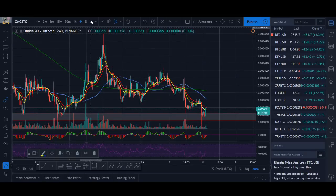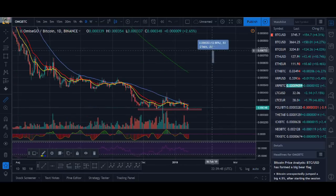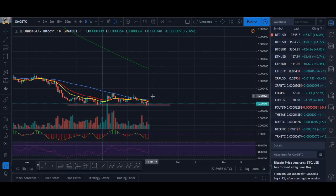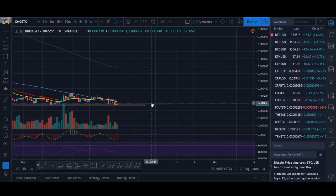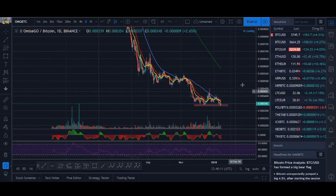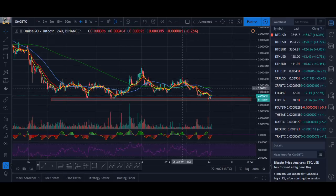Omisego was one of the suggestions — again, it's not looking that great. It is on a resistance level. Some people like to buy it here for a higher risk-to-reward ratio because if it breaks down you sell, but there's a potential you could be buying the bottom. If you own it, I wouldn't sell it here — see if it can break above. But if it breaks down, it won't be looking pretty. The smaller timeframes show just lower highs and lower lows.